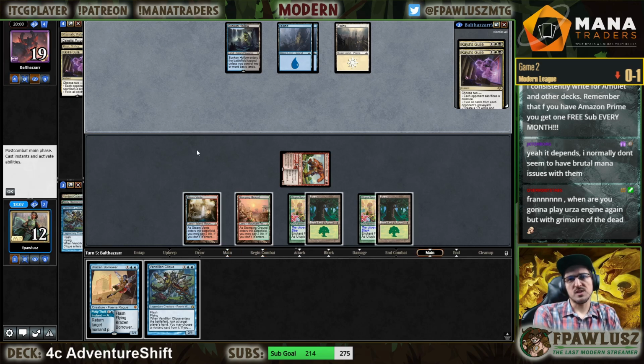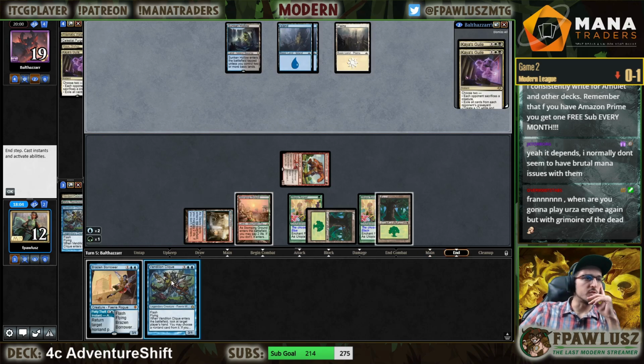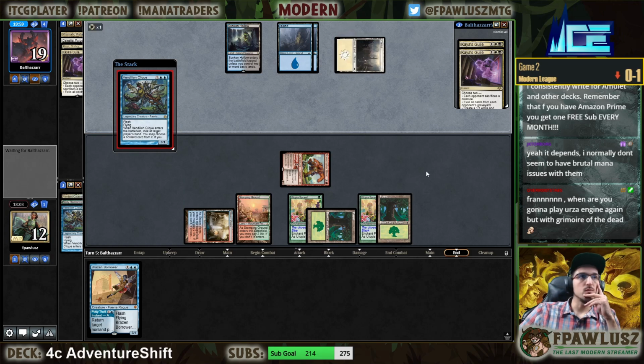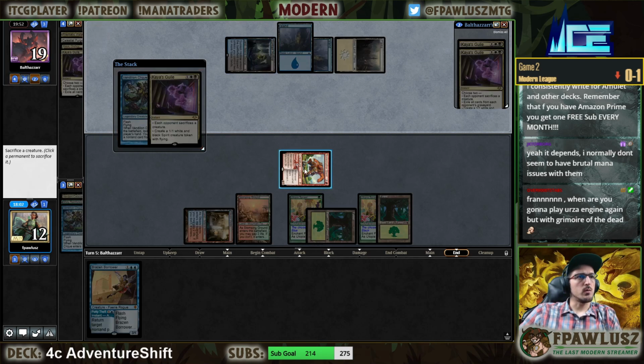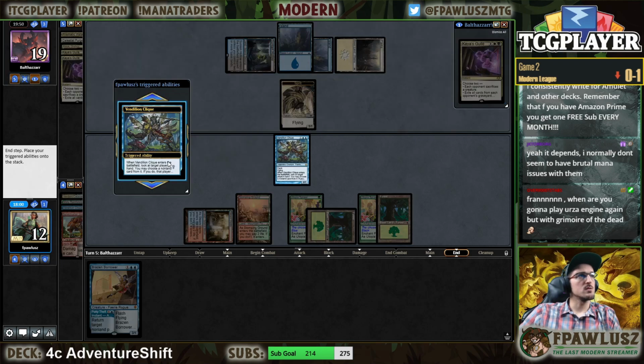Well, I'm gonna play Ursa Engine, but with Grimoire of the Dead. I literally have no idea what you're saying, Stabs. You're just saying words, but they make literally no sense whatsoever. Imagine they're just gonna make it 1-1 and make me sack, which makes sense. So many Guiles.